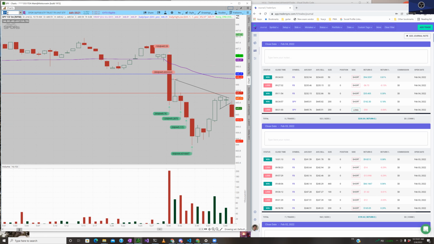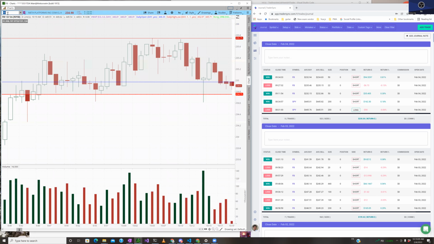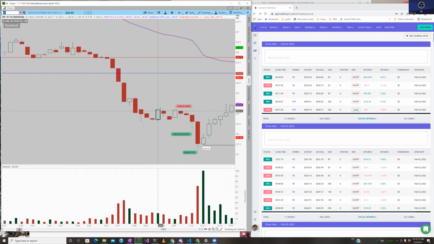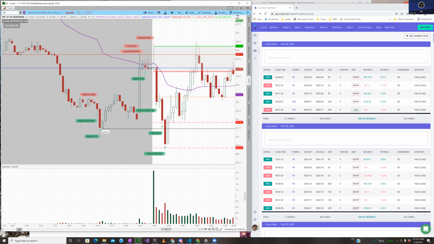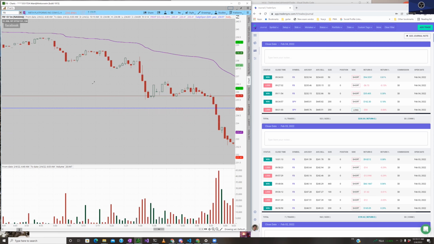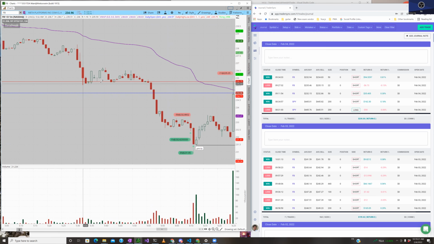And then I was looking at Facebook. Facebook is really weak pre-market. So I missed the trade. I was planning to do a trade on this breakdown of 235, and I missed it. Then I was looking at it, it's really weak. So on this weak short covering, I shorted here and put my stop right here. This is my stop line.